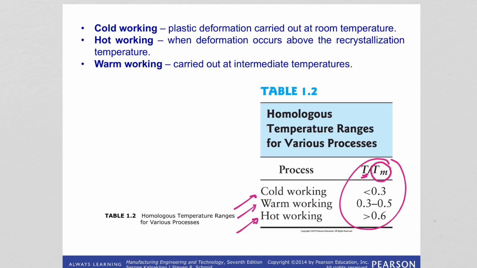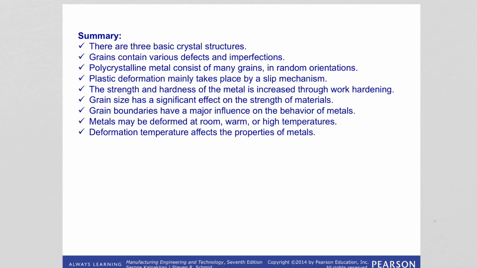Okay, with this, here is a summary. We have learned crystal structures. We have learned within these structures we have defects and imperfections, and those are very important. And we learned about grains, and we learned that there are different ways the plastic deformation can take place, but it is mainly with slip.